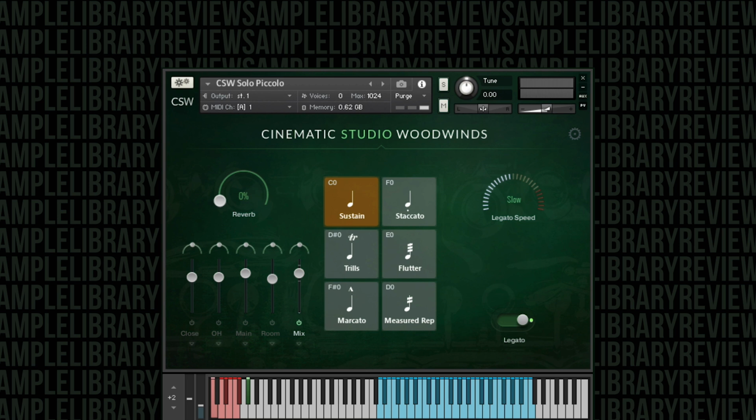Layered with the flute, an octave up, that's going to sound really spectacular.